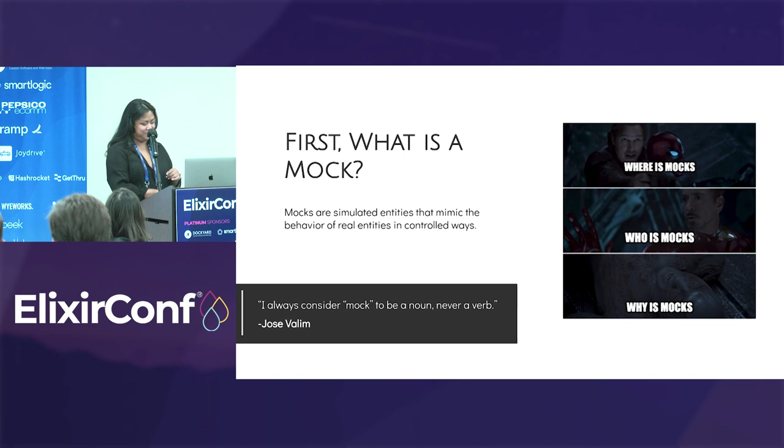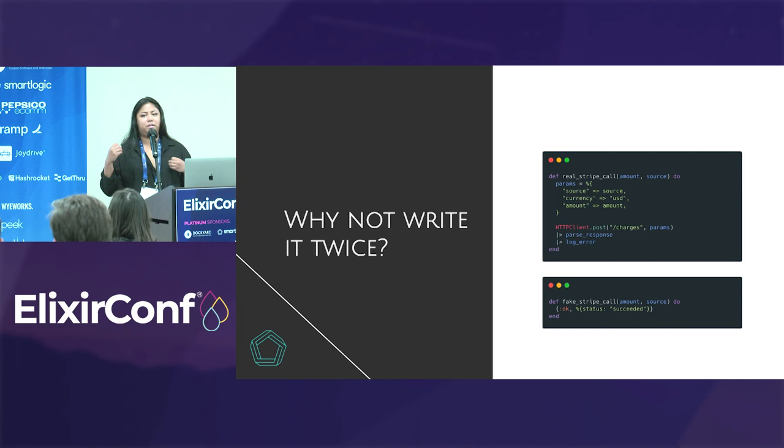So when we're talking about writing a mock test, you really want to ask yourself why you might want to do that, and then why you might not just write a test that fakes your code to get to where you want to go. If you're writing out some long, complicated piece of code, and you really just need to test one other thing that doesn't have to do with all the setup that code would normally need to go through in production, you might just want to say, I just want to bypass all the stuff and test the thing I'm really trying to test. And so there might be this concept of, maybe I'll just write a fake function, a test helper, that is just a fake call and returns what I expect it to return in the case that it worked.